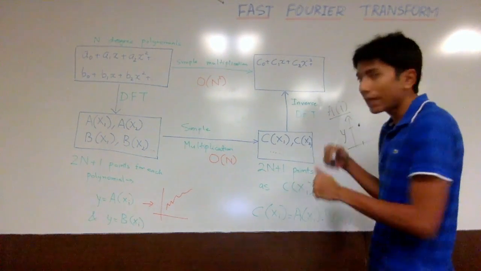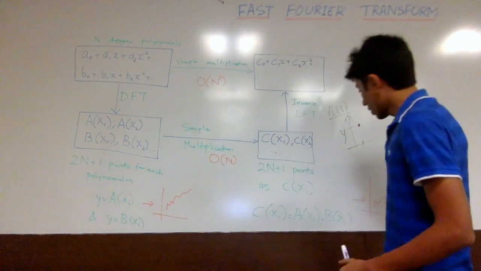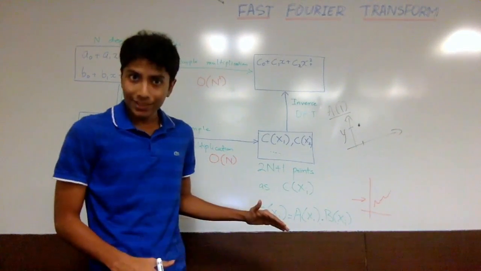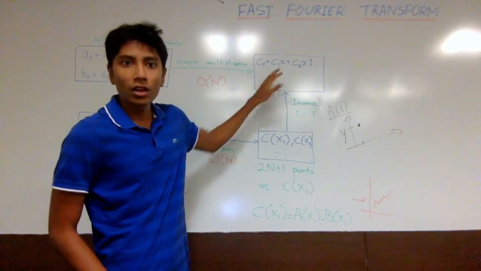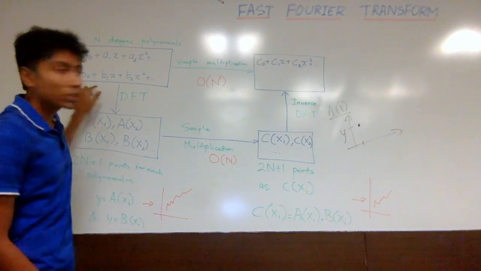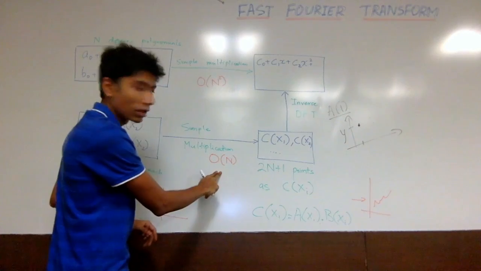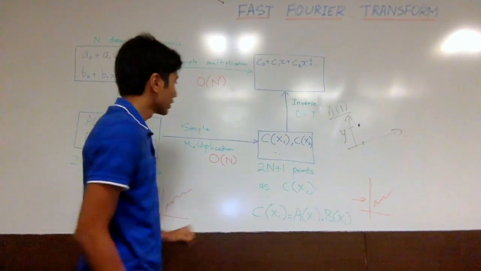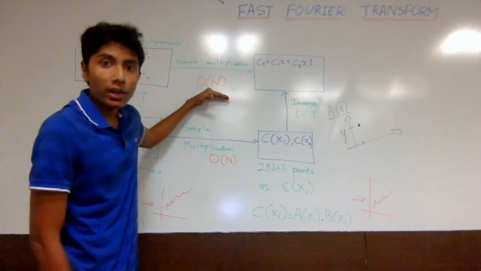And what can you do? You can plot that also on the graph. So you see that we had a graph with the a of x and b of x points. We'll have a graph of the c of x points, and using some maths and basically the inverse DFT, we can get back the polynomial c, which would also have been possible by multiplying these two polynomials, but that is an inefficient operation. So there is something efficient here, order n, because you have 2n plus 1 points and you need to multiply all the points to get the c of x's that you want. So this entire multiplication will be order n, while this is order n square.